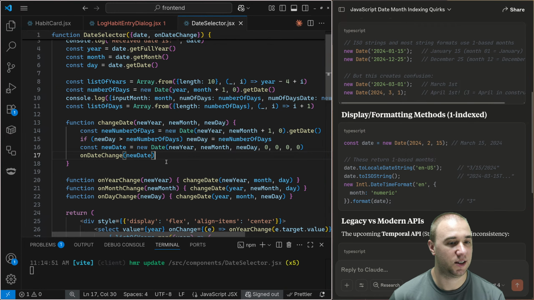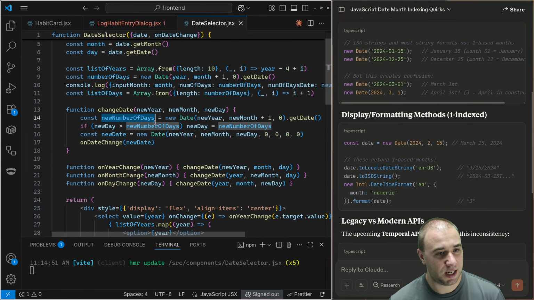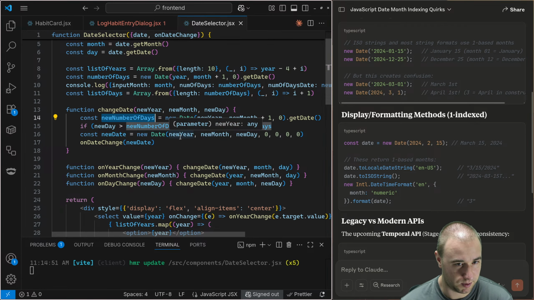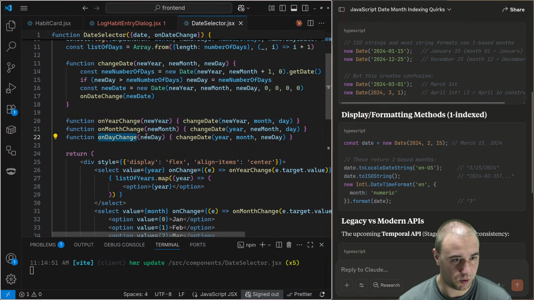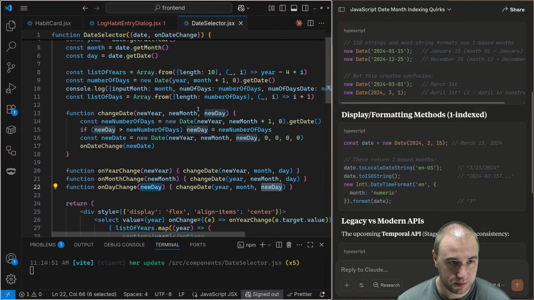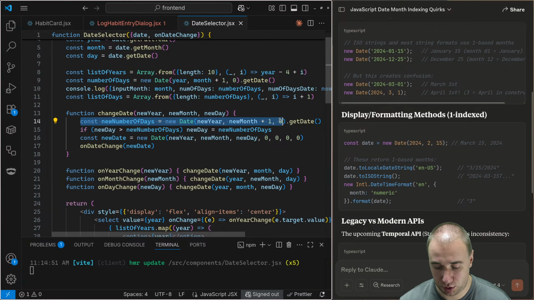Alrighty, so we've got that part. Now the change date is just wrong. On a date change, we call change date with the existing year, existing month, and a new day. So what we are doing is getting the number of days in that new month, which could have changed, right?